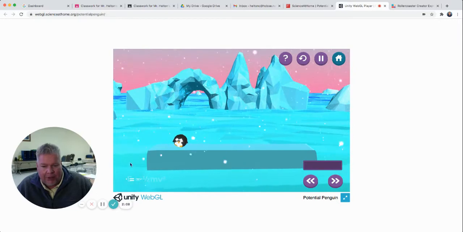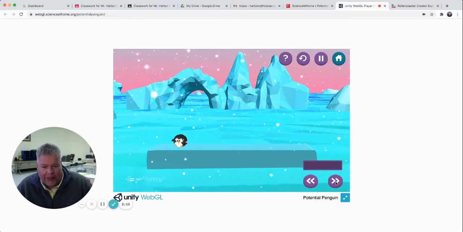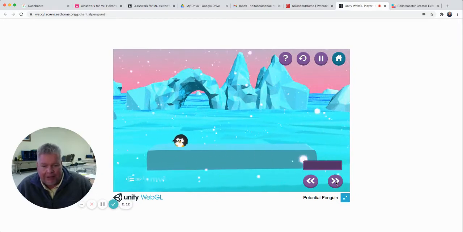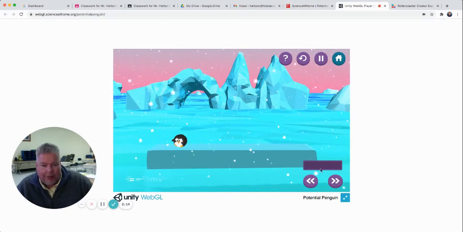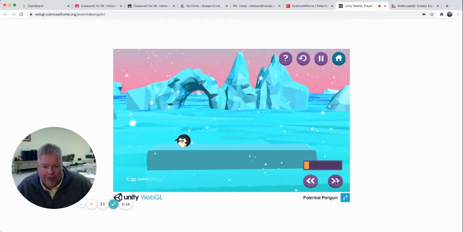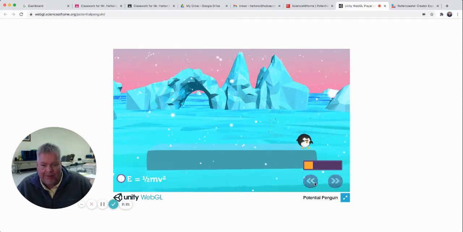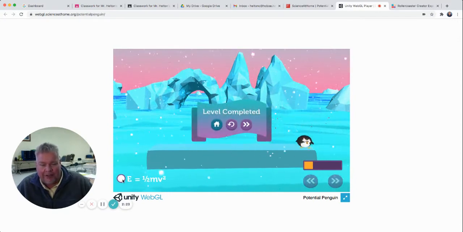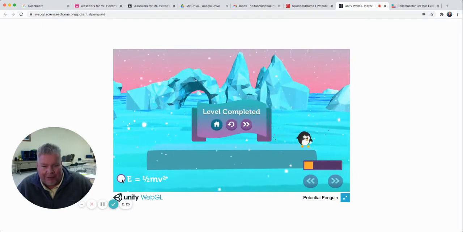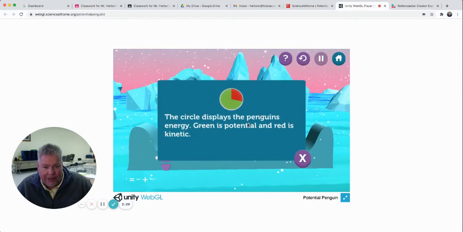And on this level, what you want to do is keep pushing the arrow button until you see a little thing pop up. I'll show you right here. So just keep pushing it, pushing it. It's popped up. Oh, need to go back. There we go. All right. So I had to get it filled up there. This level is kind of simple. That's all you do on this level. But the next level is a little harder.